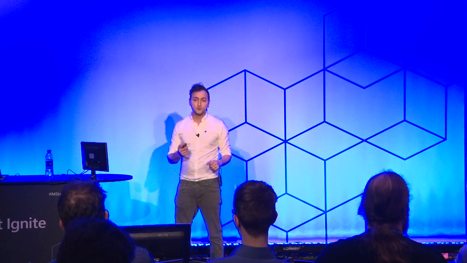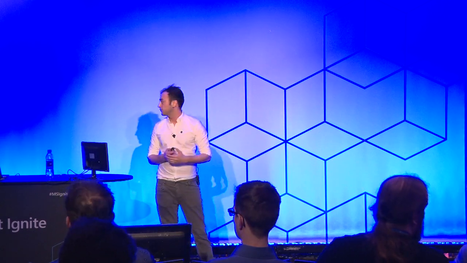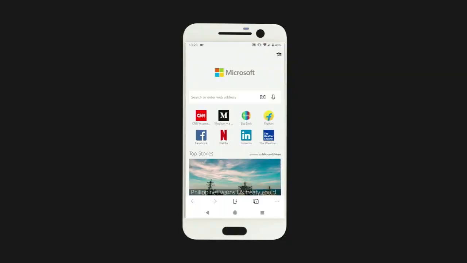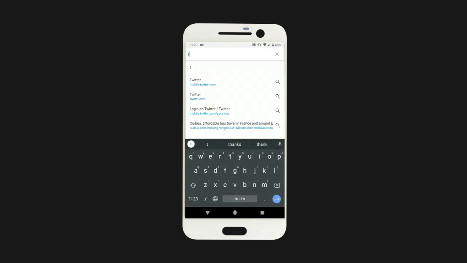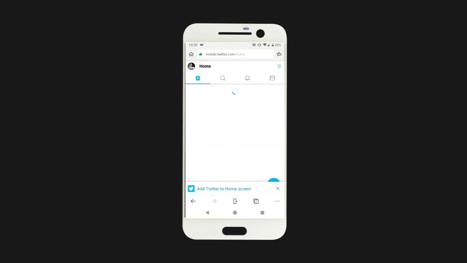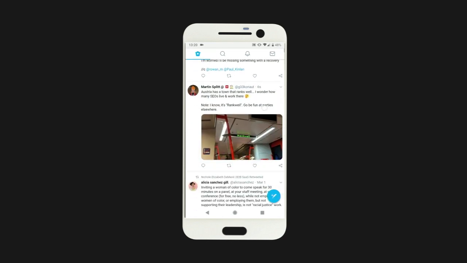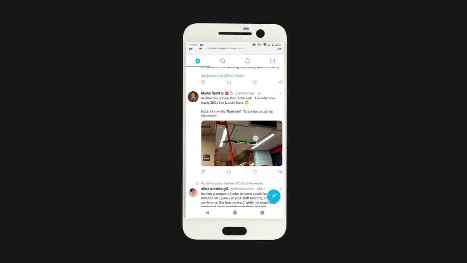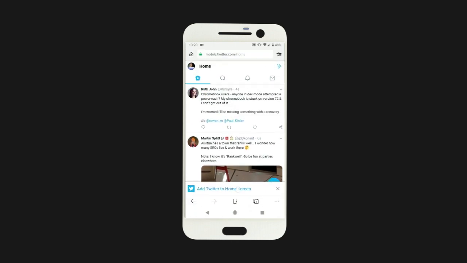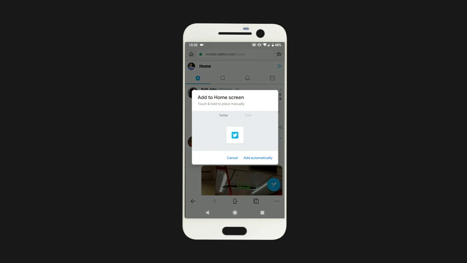Yeah, so you've already used the Twitter PWA. I'm going to show you how it works. I'm firing up Edge, and I'm going to go to twitter.com. I'm already logged in. And I've got Twitter PWA running over here. It's just a mobile website. But because I'm already logged in and I've already interacted with it, the browser is asking me, do you want to add this to your home screen?